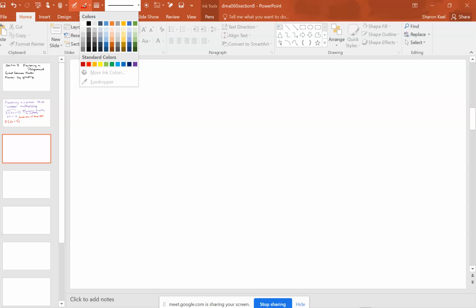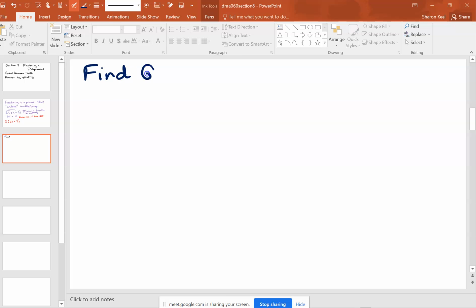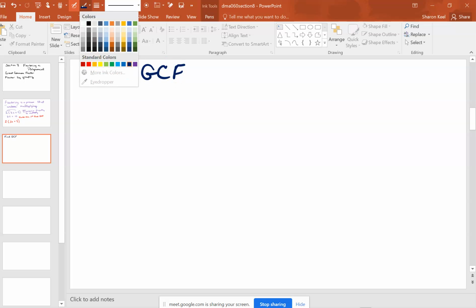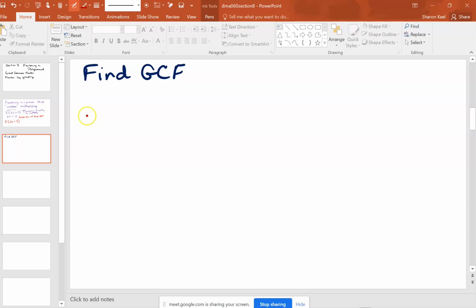So the first thing that we're going to look at, a moment ago, I said we had to find the greatest common factor. For all of these, we're going to find the GCF of items. So let's take our first one, and let me give you two numbers: 30 and 45. For the numerals, I'll show you longhand how you can do this, but I'm not going to expect you to do these longhand. I'm going to show you how to do these on the calculator.